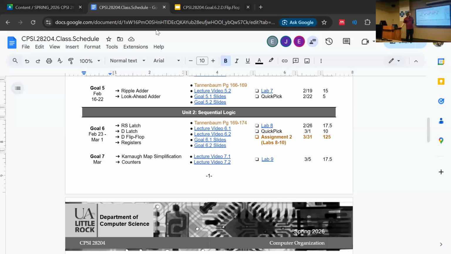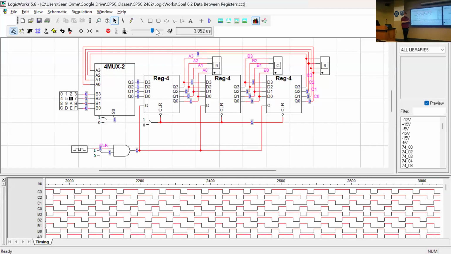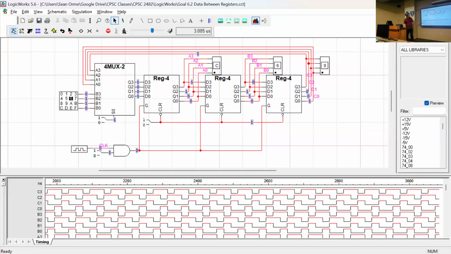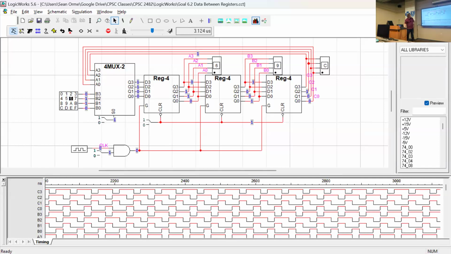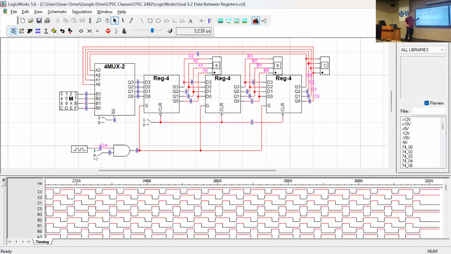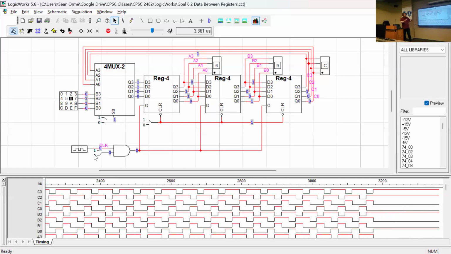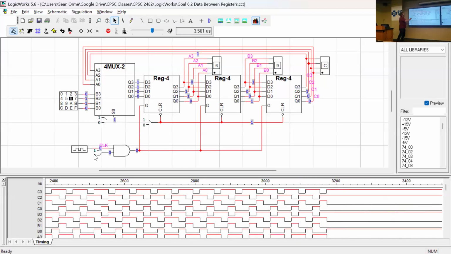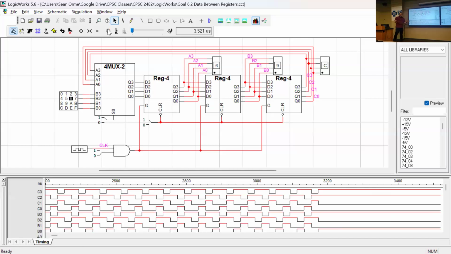So over here, this is the waveform. When I say annotate, you can do multiple images of the circuit with different output values, or show the waveform and annotate it. What I mean by that, so I'm going to take a screenshot.